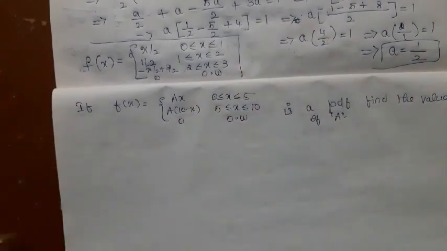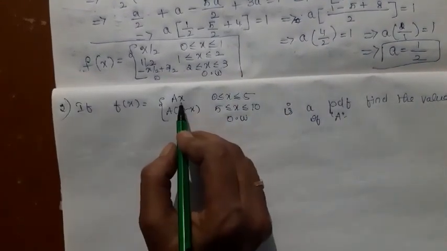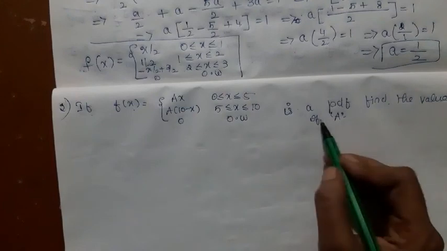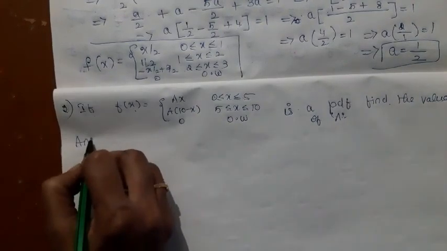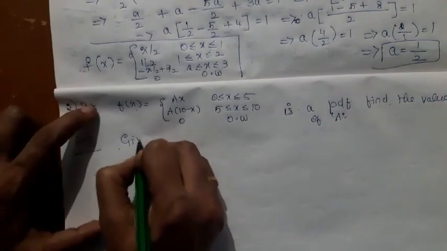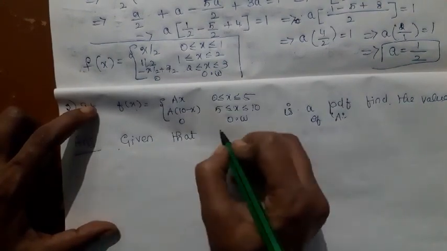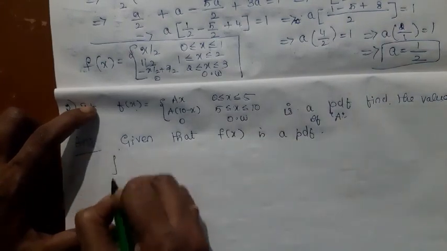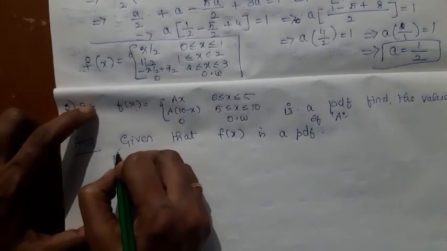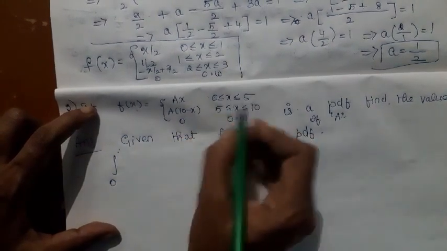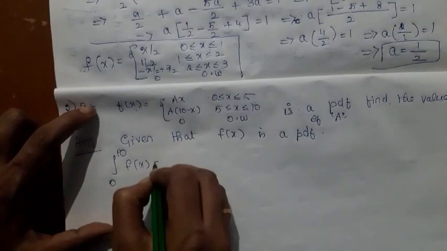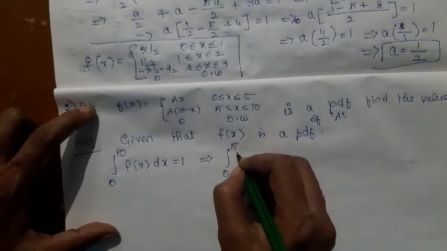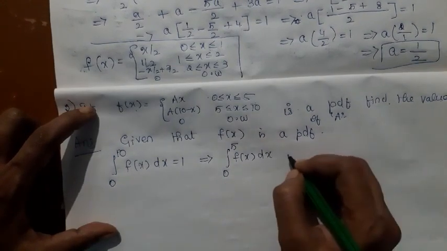See, this is the next problem I am considering. Here it is given that the function is a PDF. If f of x is a PDF, find the value of a. Capital A has to be computed. Okay. Now what is given? Given that f of x is a probability density function. So you understand that when you integrate f of x over the entire range of the problem, which is 0 to 10, you will get 1. But for integrating, you should divide the interval as given in the problem.